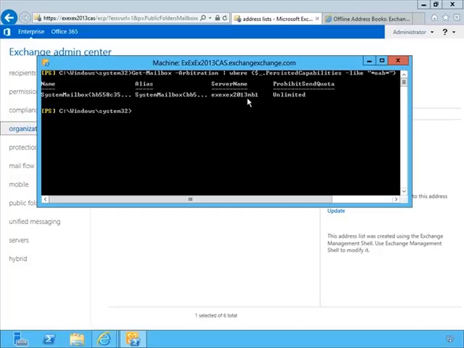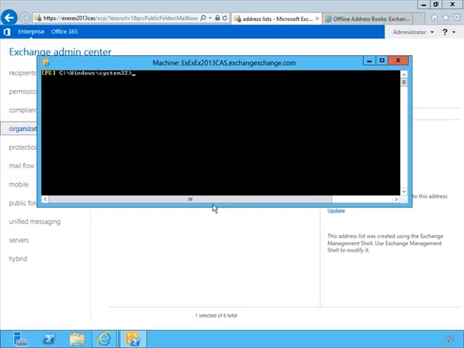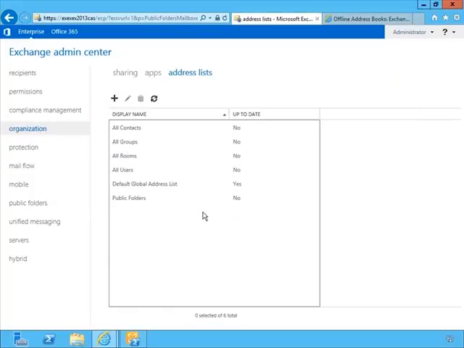And as expected, it returns MB1 as the server that's hosting the organization mailbox and the arbitration mailbox. All right, so now let's create an address list, and then we'll create a new offline address book that uses that address list, and then we'll apply it to the database itself.